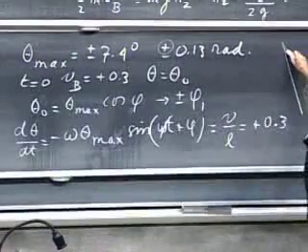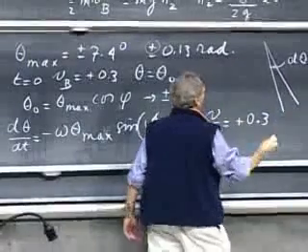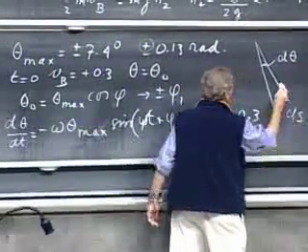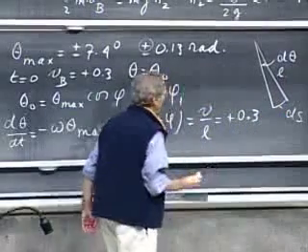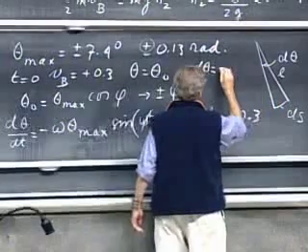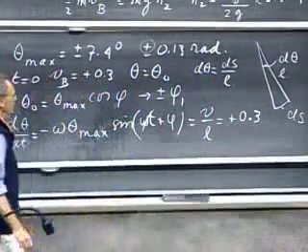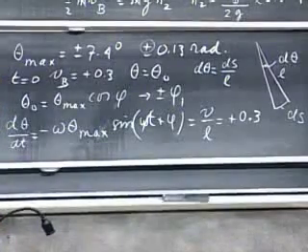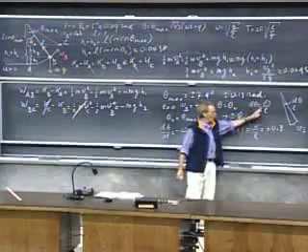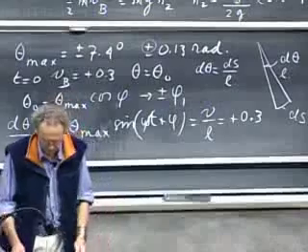Well, remember, we discussed that before. If the pendulum changes the angle by an amount d theta, and if this arc here, I call that ds, and if the length is L, then the definition of d theta, the angle in radians, is ds divided by L. If you divide both sides by dt, which mathematicians cannot do but physicists can, then you get d theta dt equals ds dt, and that is the velocity divided by L. So you see that d theta dt is v divided by L.